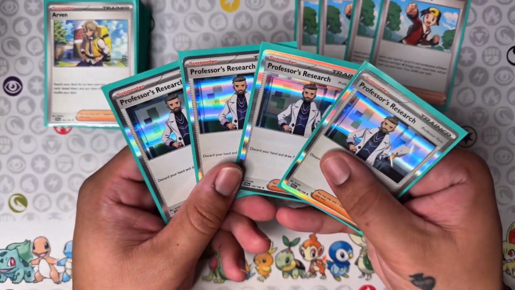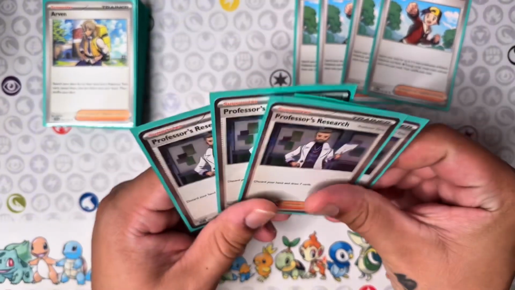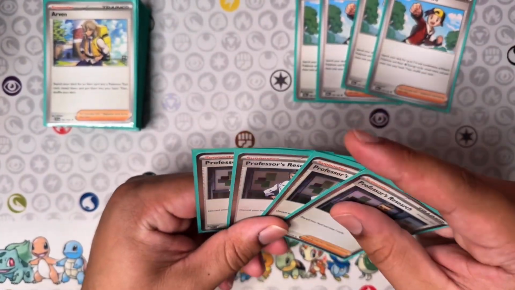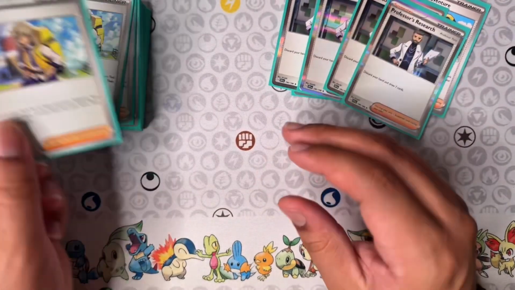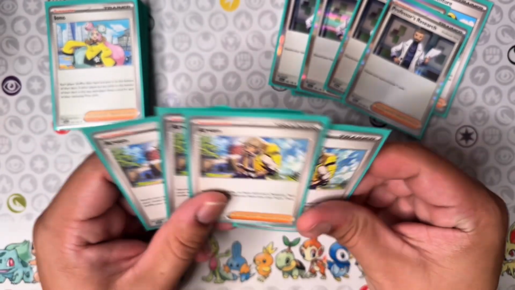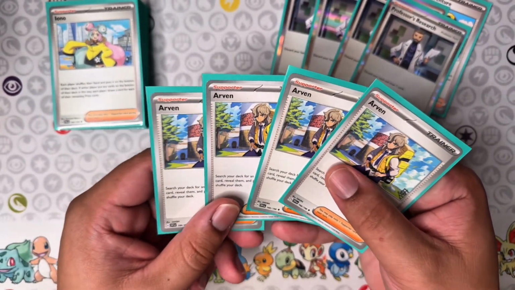So we're going to be playing 4 Professor's Research. You know, Quilava searches for like 2 Ethan's Adventure, 3, 1, and then you use Research to discard to get more cards. So I really do like that. We're going to try and maximize how much we see Arven, because turn 1 Arven, I think with Evo, is really good in this deck. Protects you against even things.